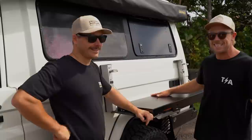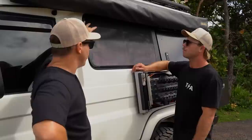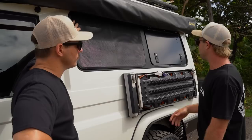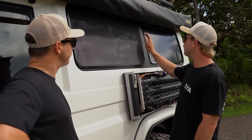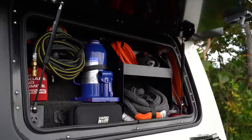This is pretty cool — MaxTrax on the side and then this is actually a table too. We've probably used this thing the most out of everything on the car. Also on the side we've got a mesh window setup — it took a long time to find these guys. They're a real old-school company down in South Oz that only operate by phone, but the quality is epic — they fit straight onto the factory windows.